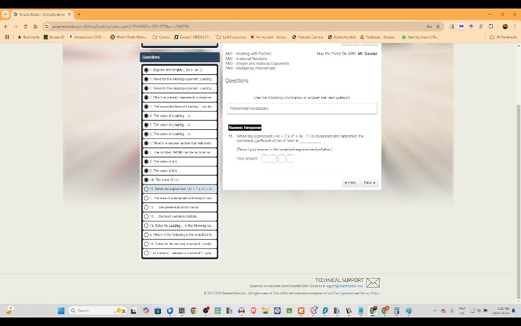Now, 11. When the expression 4x plus 7 times x squared plus 2x minus 7 is expanded and simplified, here we just want the x squared term. We're going to have that from 7 times x squared, which is 7x squared, and 4x times 2x, which is 8x squared. With 7 plus 8, the coefficient is 15. We don't need to put the x's here because we were just asked for the coefficient, not the leading term. And it's not even the leading term, I guess, because that would be the x cubed term that we didn't have to worry about.